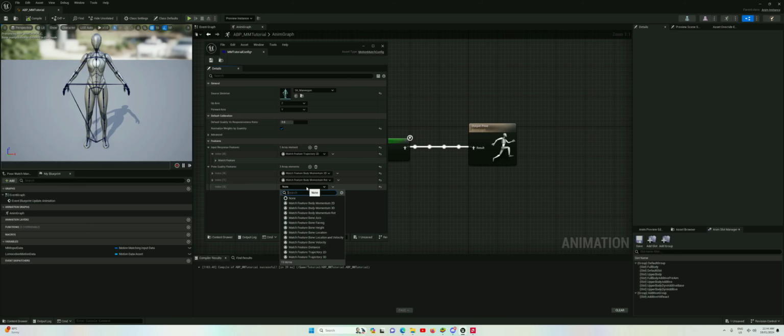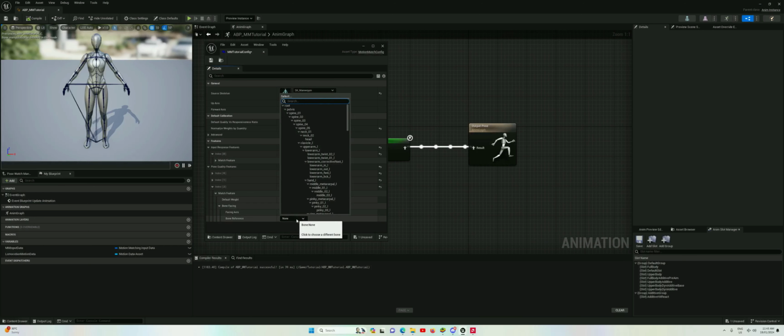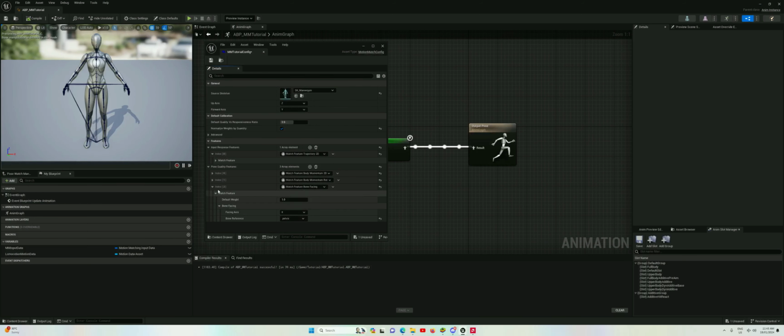Okay, so the next thing we're going to do is add a direction. Sorry, it is a facing, bone facing. So we're going to match a bone facing, and in this case, I'm going to choose the hips. So if we drop these down, we'll start with X facing. I think that is incorrect. I think it might be Y, but we'll see in the debugging drawing soon which is correct. So let's go and choose the pelvis, not the root, the pelvis. So we're going to match the facing direction of the pelvis. This helps with any sort of movement that has hip twisting.